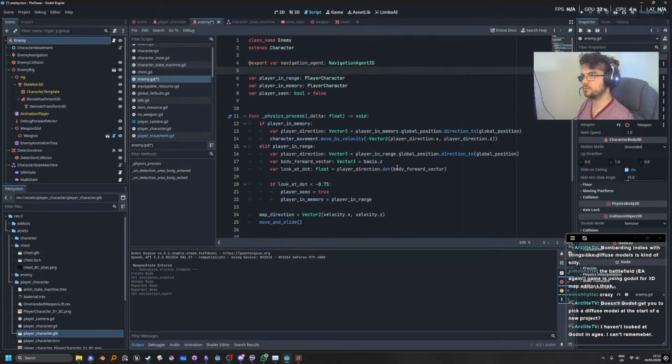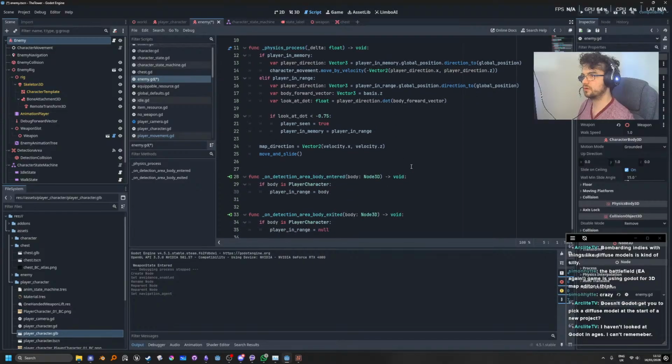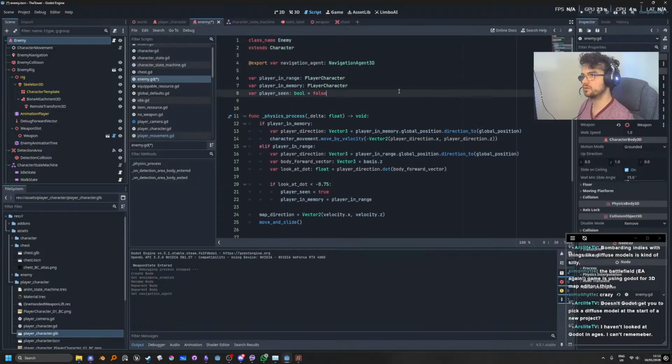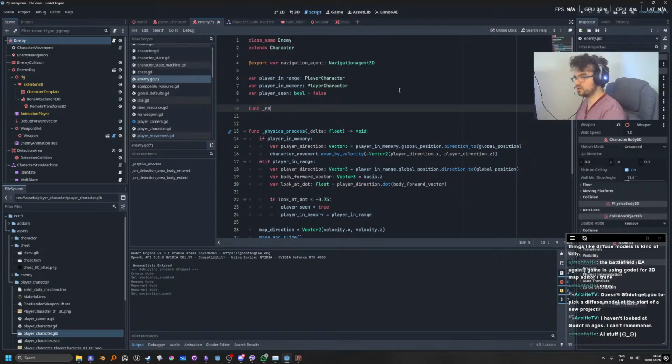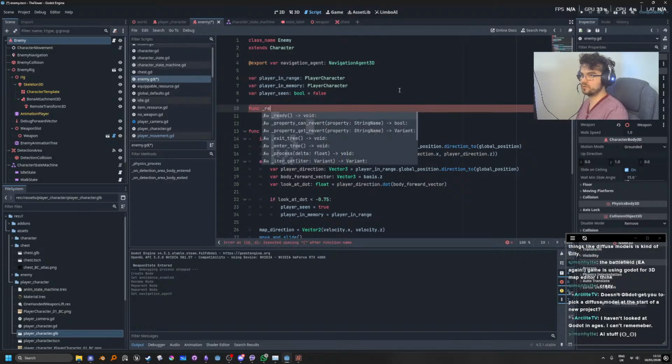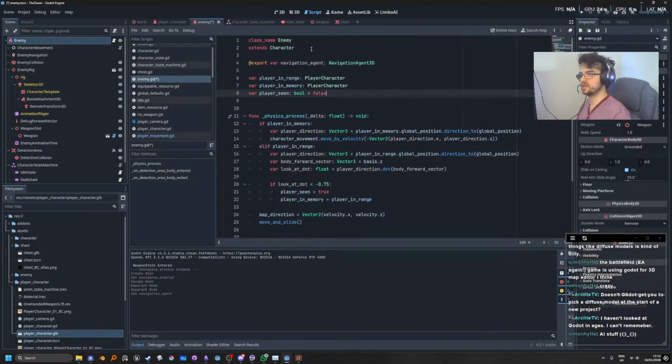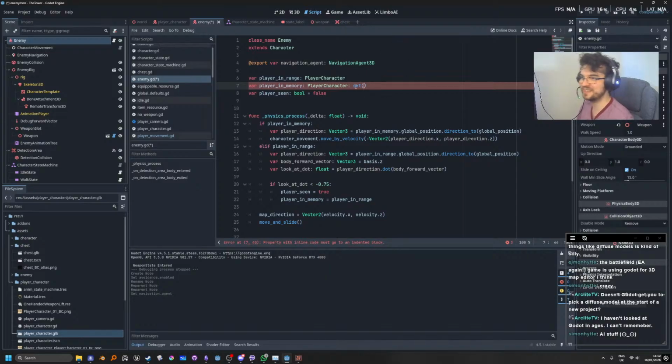So now that we're calling that, we can do func set player in memory, value. I completely forgot how to do these set functions.